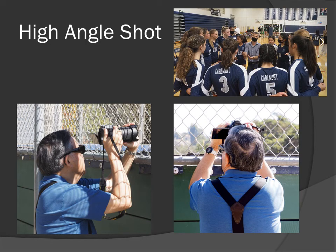So this is what we mean. The high angle shot, we're shooting down. On the top picture, we're shooting down into a group of volleyball players. On the bottom, we're shooting over a softball backstop. The softball backstop is at a height such that if I put the camera to my eye, the camera will come to about the top of that backstop or the horizontal post. I cannot shoot above it without standing on a stool. So I'm holding the camera above my head and above the backstop. I'm using the articulating screen to view through the camera.